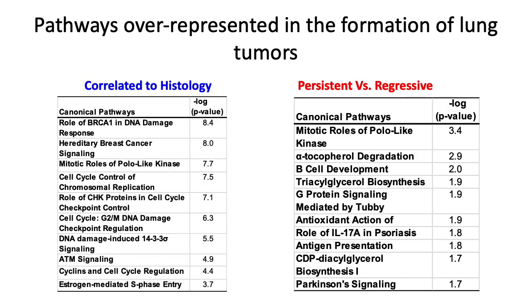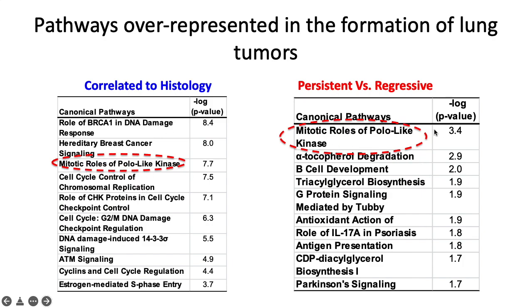And that's what I did with the polo-like kinase. Basically, I went in and I said, okay, here are the pathways. Remember, these are the gangs associated with histology. So these gangs get more powerful as the cancer gets worse, right? And then I could do another test and say, okay, I want to look at just those genes, or pathways, associated with persistent rather than the aggressive forms of cancer, right?